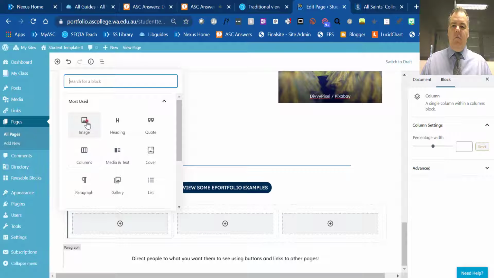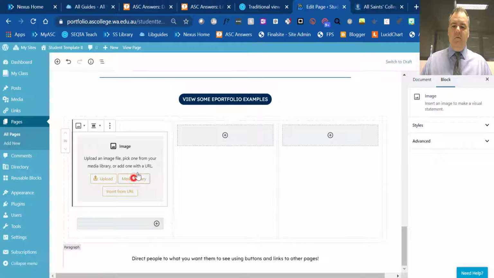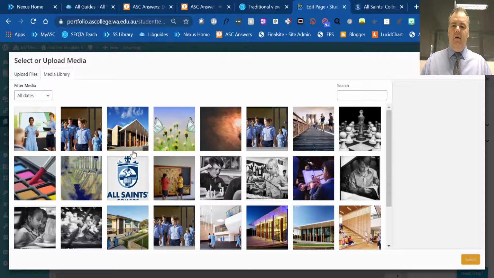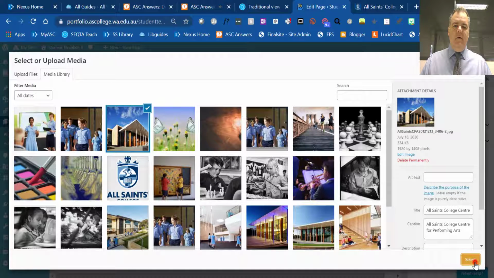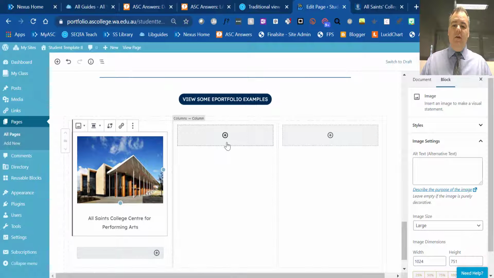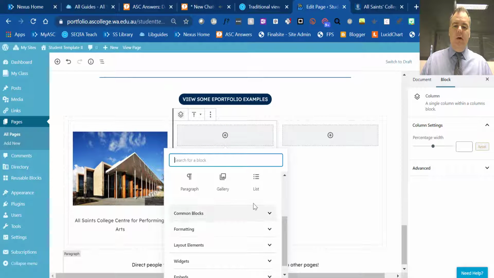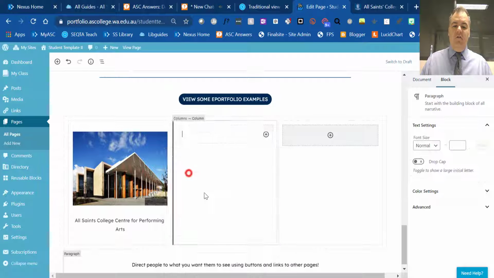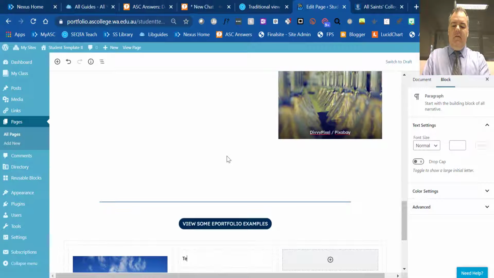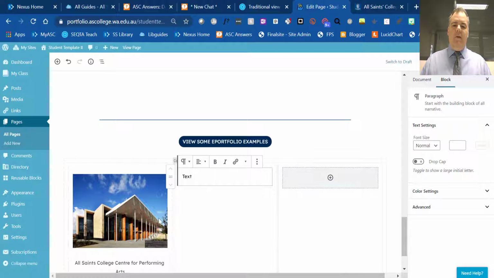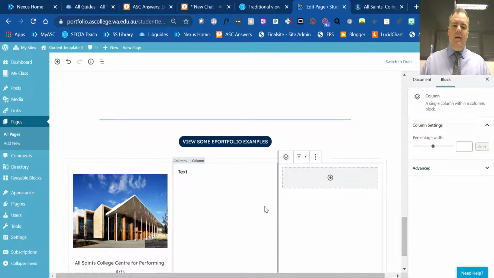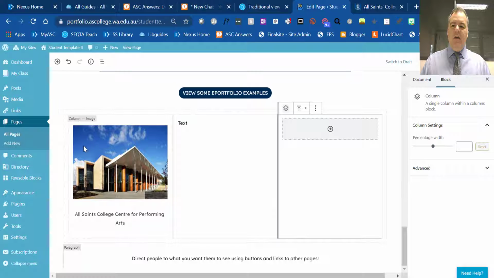So in this one here, I might want an image. So I'll go choose an image in there. Let's choose that one there. And you can upload your own images here. In this block here, I might want to put a video in, or a quote, or an image gallery, or just a paragraph, which is just text in there. And this one here, I might want to add something else. So now I've got these 3, this kind of thing going here where I've got 3 columns, which is cool.